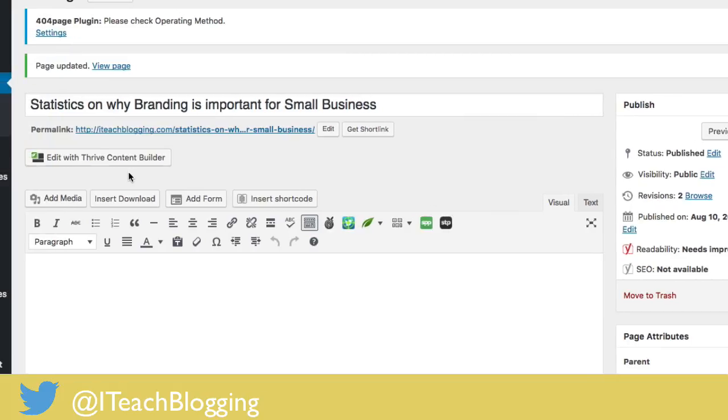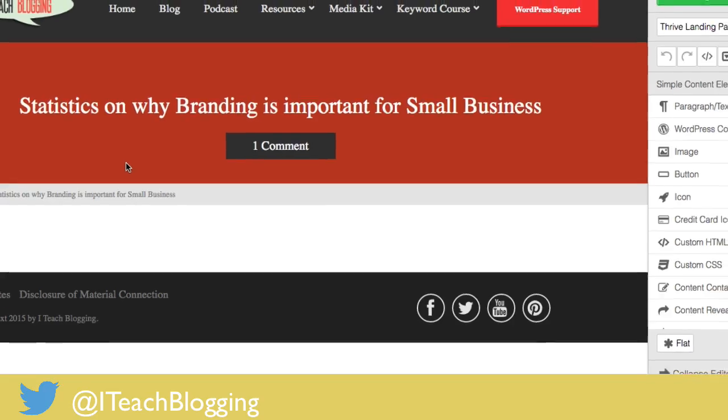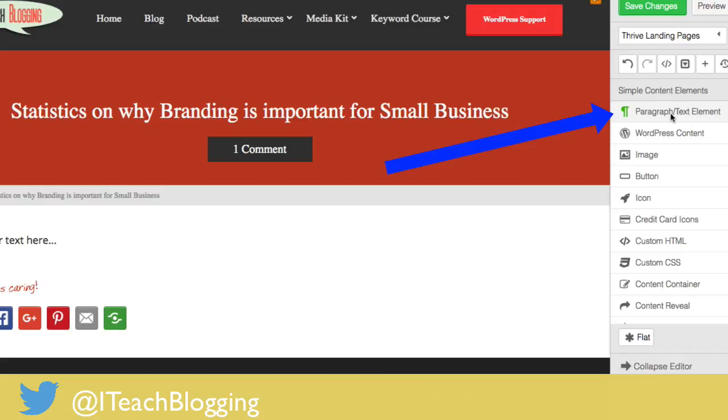Okay, now that it's updated, I'm going to click on Edit with Thrive Content Builder. It's going to spin for a second, go black, and do its thing while it's loading. All right, you'll notice this is a blank page because there's nothing in the page anymore. The next step is to come over to the Paragraph Text Element and click on it once.